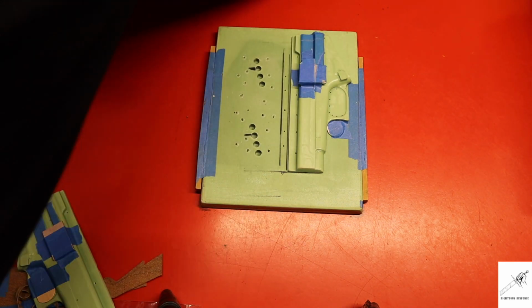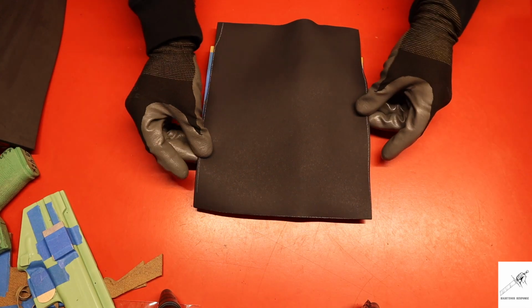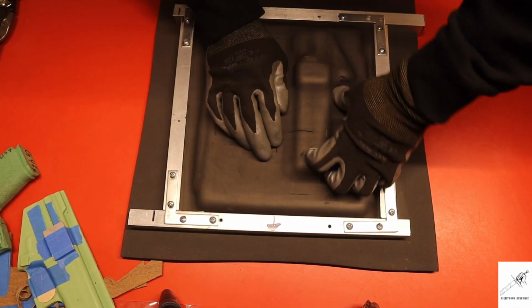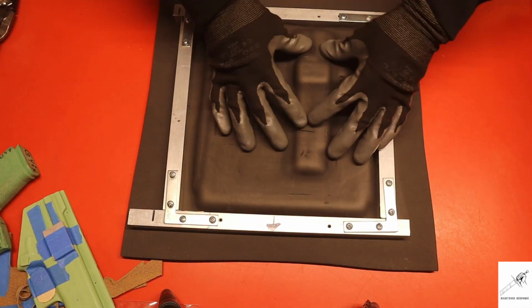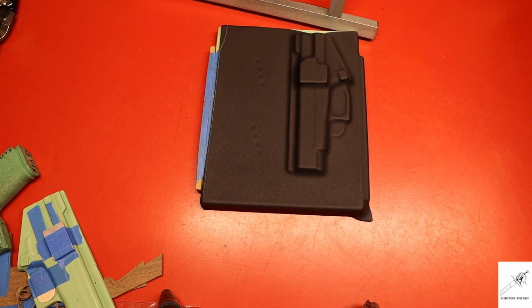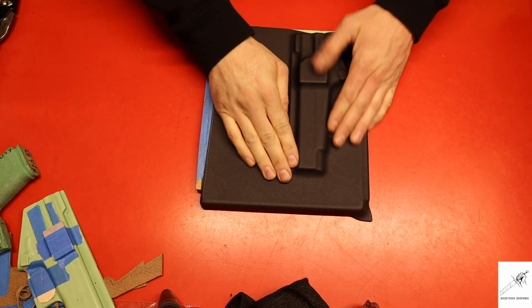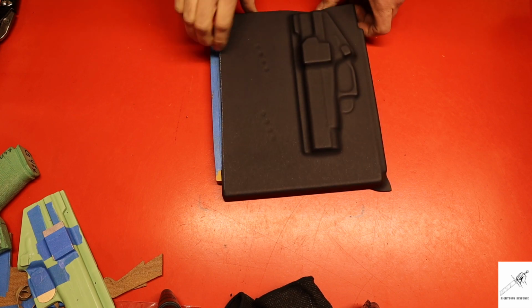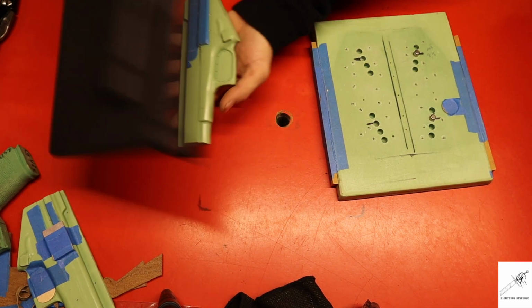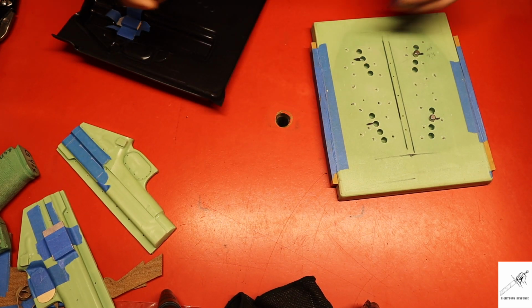Alright, got about 10 seconds left here. Let's get the gloves on. That kydex comes out about 370. It's pretty hot. That looks pretty decent. Not too bad. Carefully pop it out. I have broken molds doing that and not catching them. And that sucks because they are not cheap.